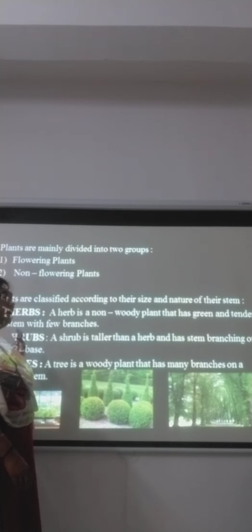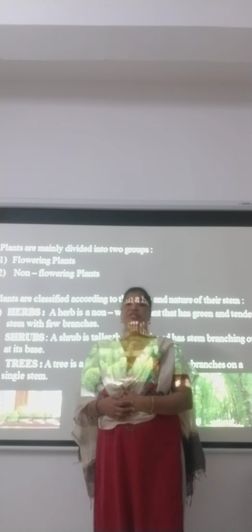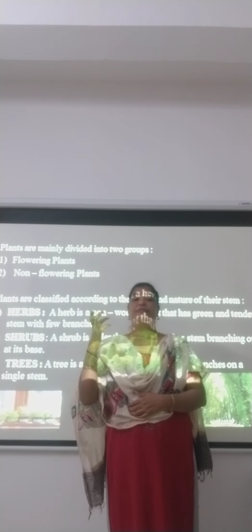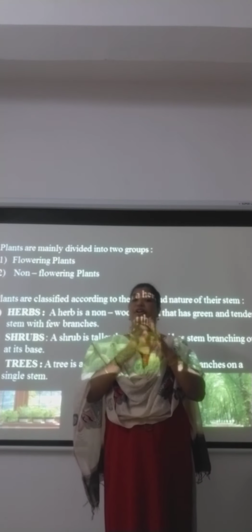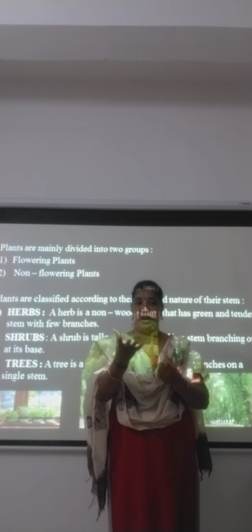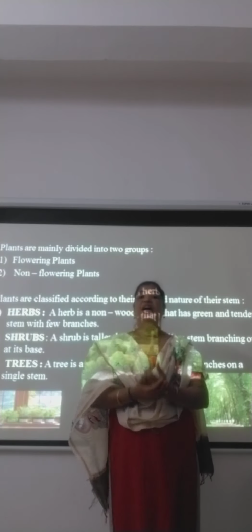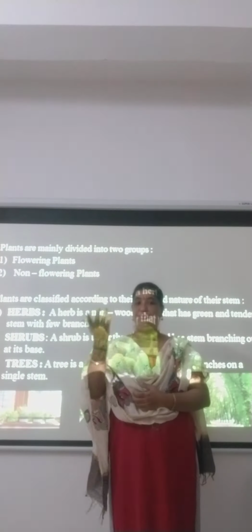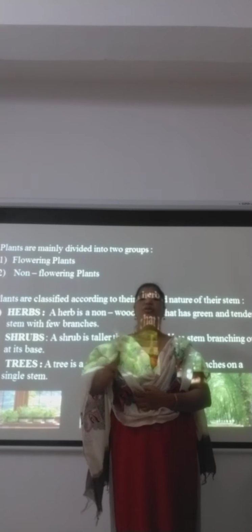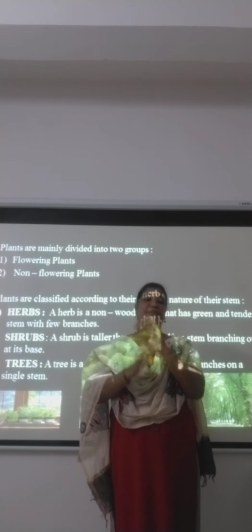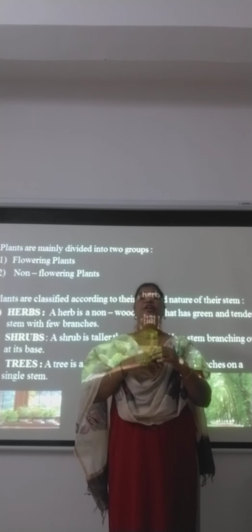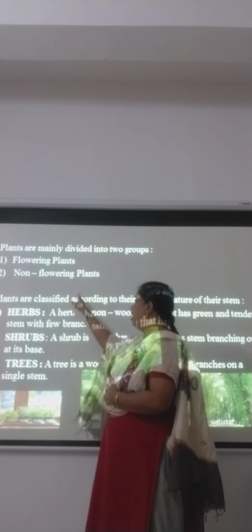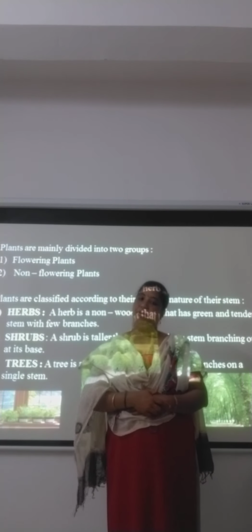So there are many kinds of plants which we come across. Mostly they are flowering plants and non-flowering plants. By the word itself we can understand that flowering plants are the plants which bear flowers or produce certain flowers, and non-flowering plants are the plants that do not have any flowers. Generally we have the croton plants. They are of very beautiful shape, the leaves are of different colors, and a few of the croton plants do not produce flowers. So they come under the non-flowering plants.